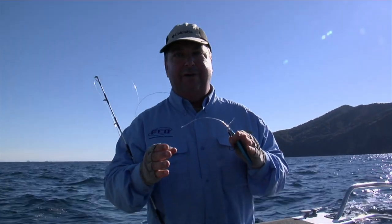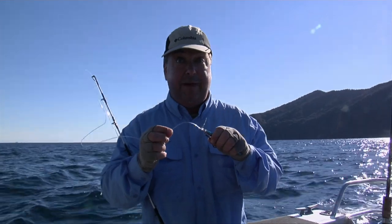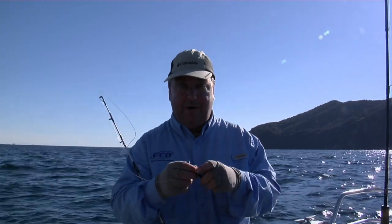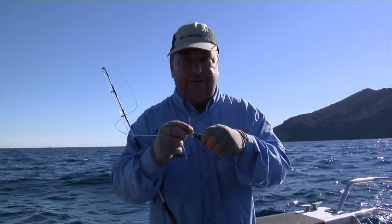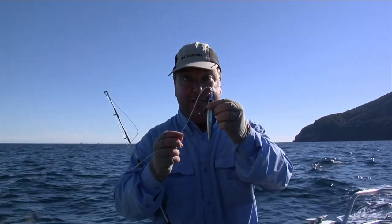On the bottom. Okay, we've had a few strikes from barracuda. Now, not that they're very desirable, but it's important to check your traces. We're using a 130-pound Black Magic trace here, and even a small barracuda can chew through that. I've got a few nicks on mine from where I've had bites, and Jason's just done the same thing. So if you're hitting barracuda, it's important to check your trace and trim it back if it gets any frays or nicks on it, because barracuda have got very sharp teeth. The last thing you want to be doing is losing lures to barracuda.